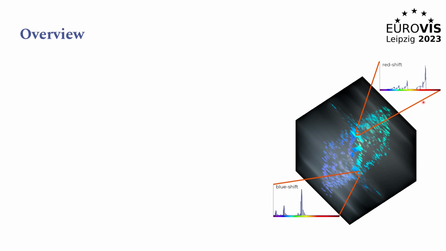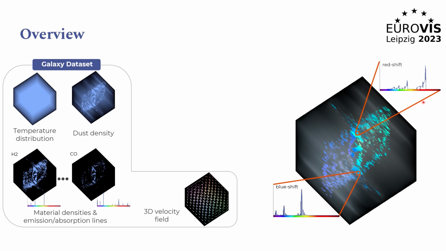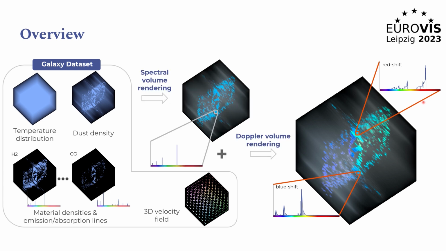As an overview of our system, in a nutshell, we aim to visualize the Doppler effect applied to volumetric data in real time. To do this, a volumetric galaxy dataset is taken as an input, which contains the star densities and the information necessary to get the spectrum. In addition, a velocity field is essential for the Doppler computation. Then, we take this data and visualize it using spectral volume rendering while applying the Doppler effect to the spectrum using the given velocity field. It's worth noting that the spectra are represented using our proposed piecewise linear spectrum representation.